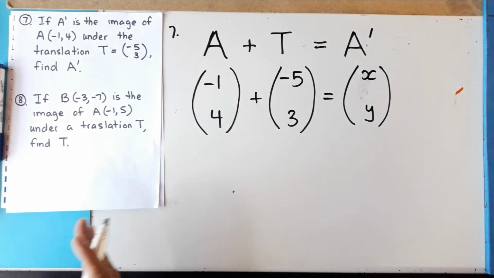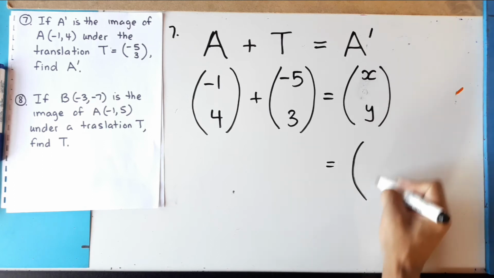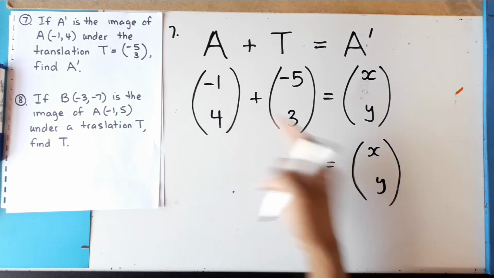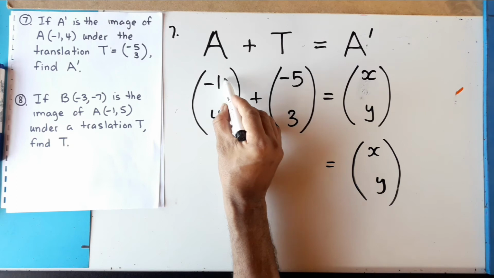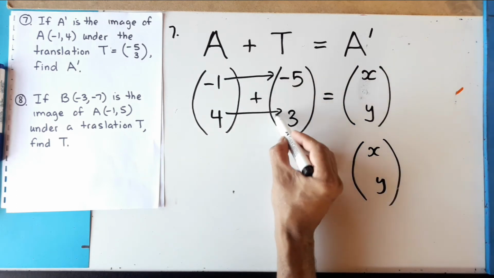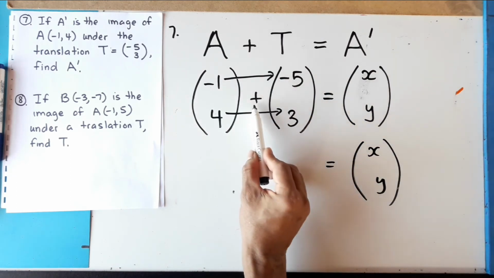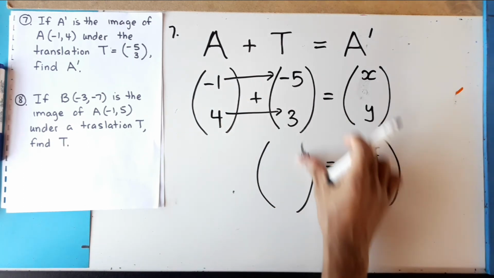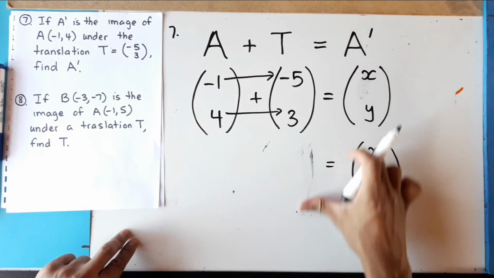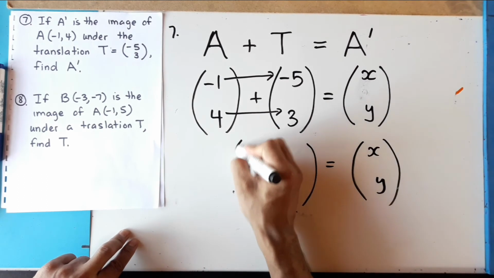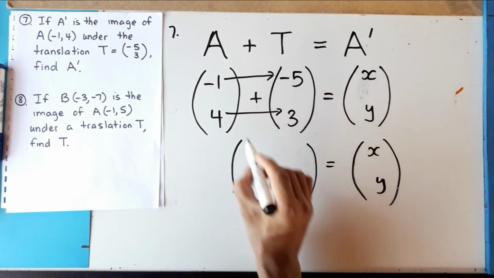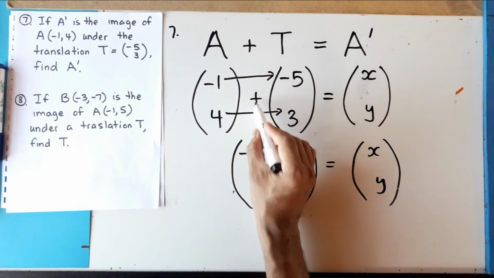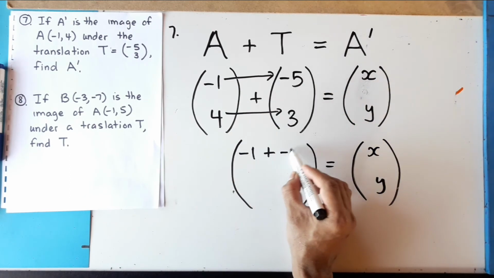Right, so let's double check it here. A is under the translation. Right, so this is a super easy question. To find A prime, we just have to add the two matrices here. Add the top to the top and the underneath to the underneath. Minus 1 plus 5. Remember, well, this is where I think they're trying to trick you. So let's do it step by step. I'm going to write it big and then I'll scale it down. Minus 1. Number we're adding, and then we have minus 5 there.